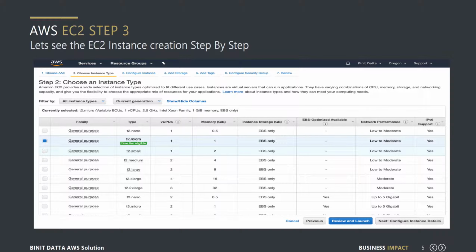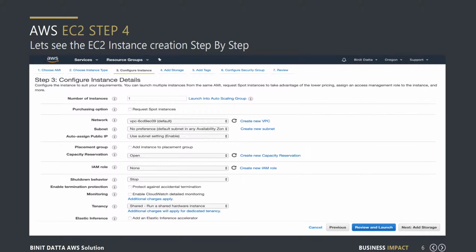And then when you have decided, come to this screen again. Once you choose that, this is the instance details, right? The first thing, you will specify how many instances you will need, and then the purchasing option. We will talk about spot, reserved, and other instances in a separate video. For the time being, here you can specify the network.